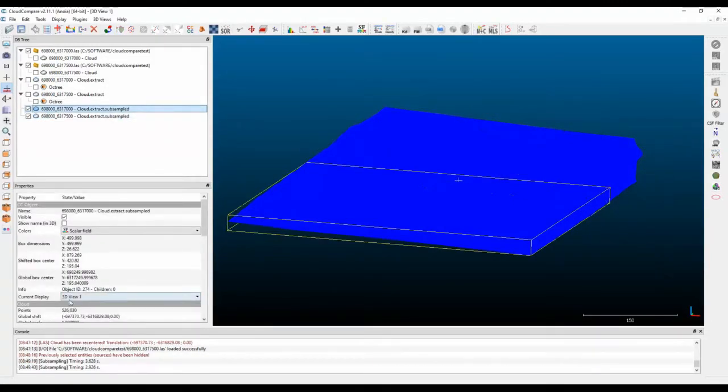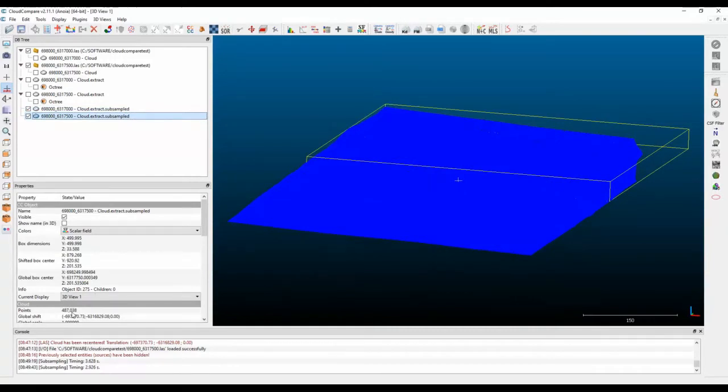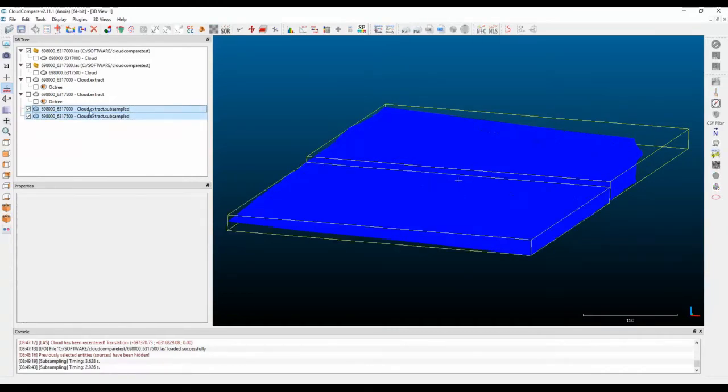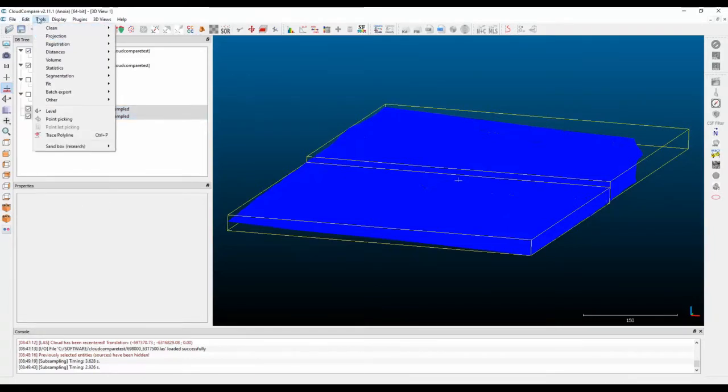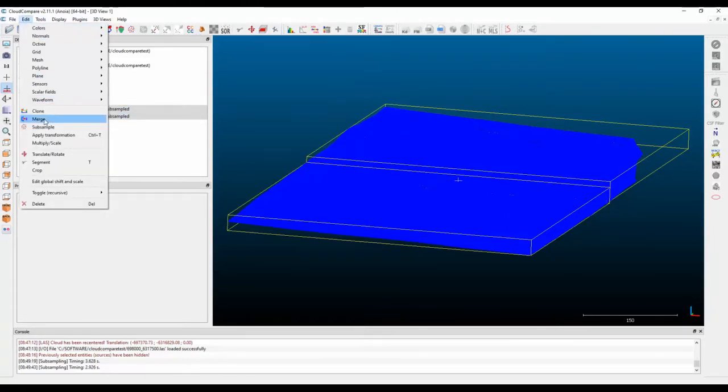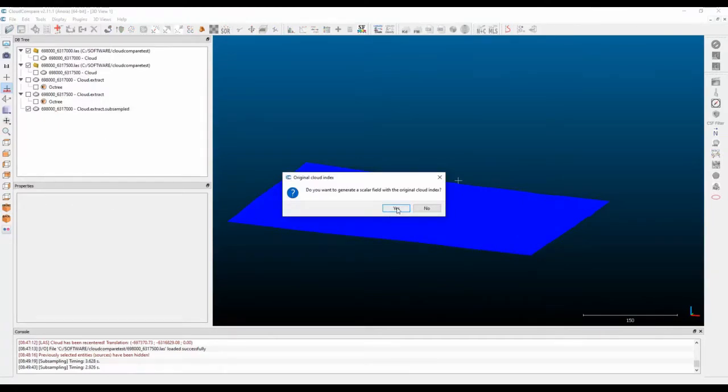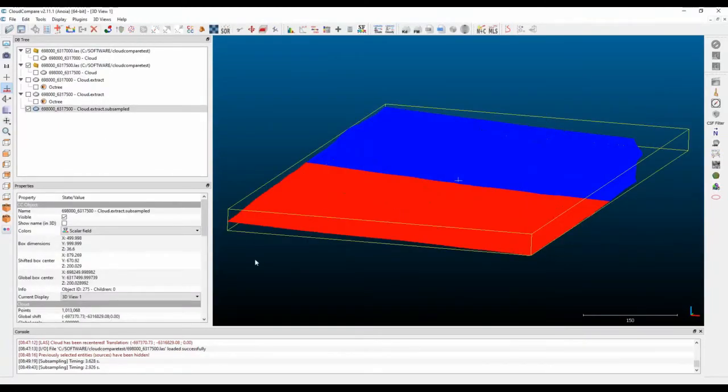So now I've got, there you go, look, 526,000 in there and 487,000 in there. So that's perfect. Now to get this into Recap, I could either save these as individual files, or I'm going to make it a bit easier for Recap. I'm just going to merge them in LAS Tools here, in CloudCompare. So that's now merged together into one file.